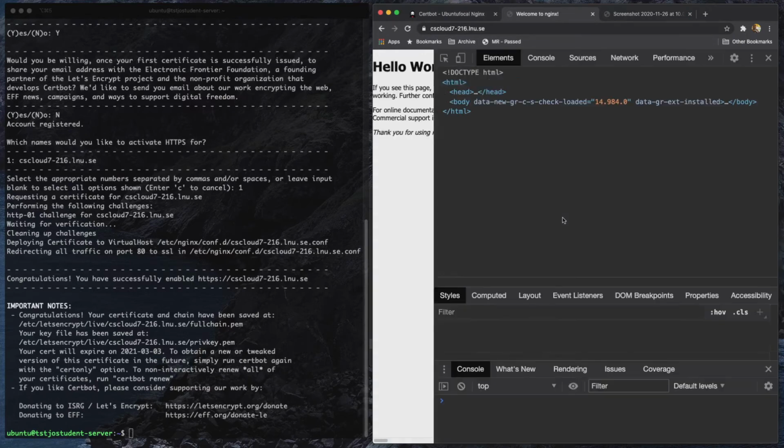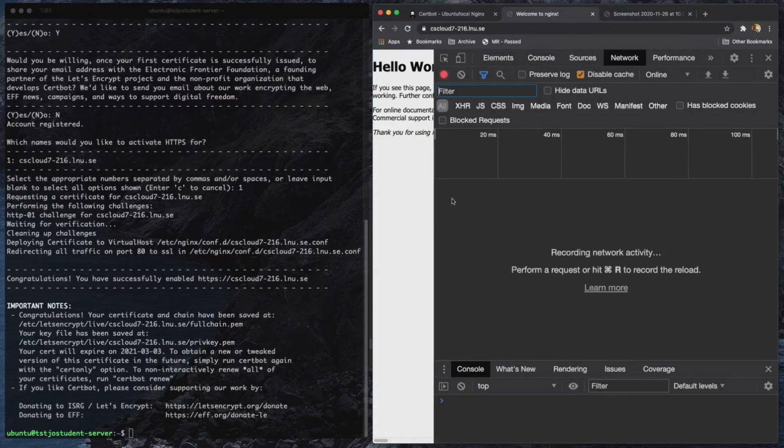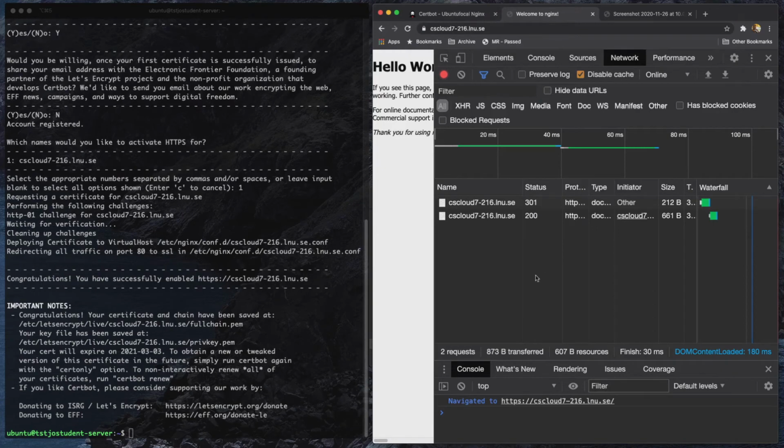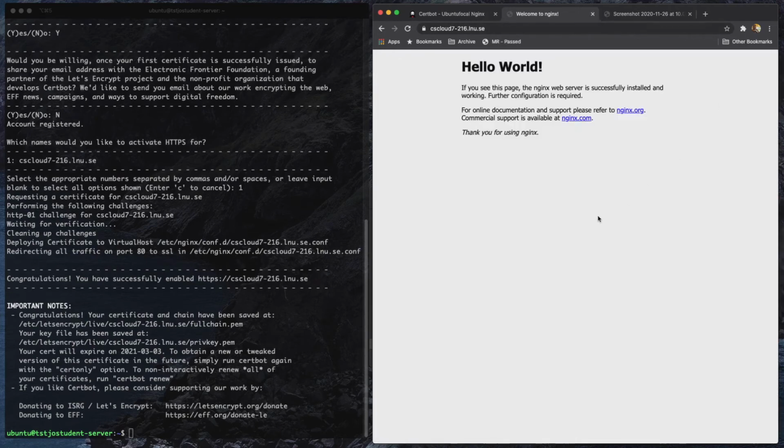And I guess we can see this if we look in the network tab and we clear, and we go to HTTP. We get two records here. First of all, we tried to go to HTTP CS Cloud. However, we got a redirect, moved permanently, to HTTPS instead. So now we are on HTTPS all the time. There is no way for us to run our site using HTTP anymore. But that's a good thing. That's actually what we want.